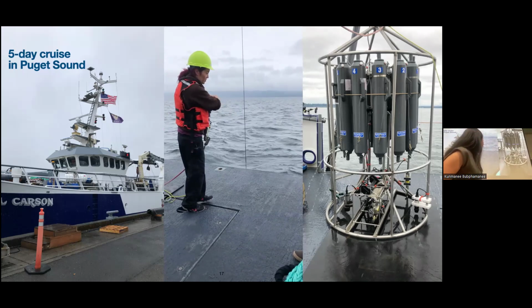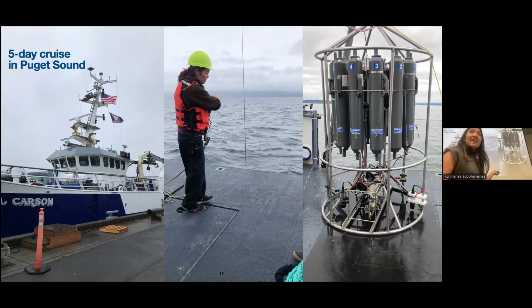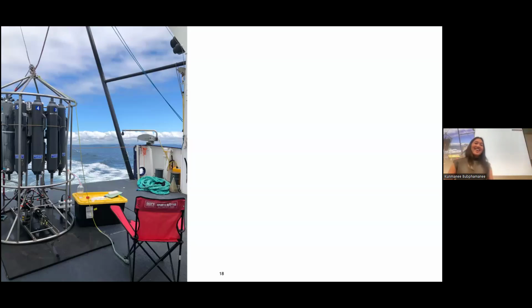And yeah, we also made a lot of mistakes. The first time prepping this Niskin, I forgot to close it, so all the water leaked out, which kind of upset the captain a little bit, and we had to do it again. But yeah, not my fault, there were multiple people too. But later in the trip, we got a sunny sky, so that's my office at the back of the ship, trying to do some work collecting different types of microorganisms in the seawater.